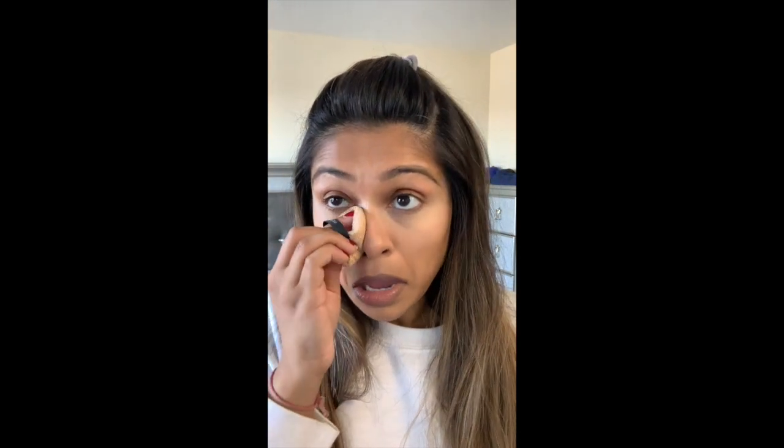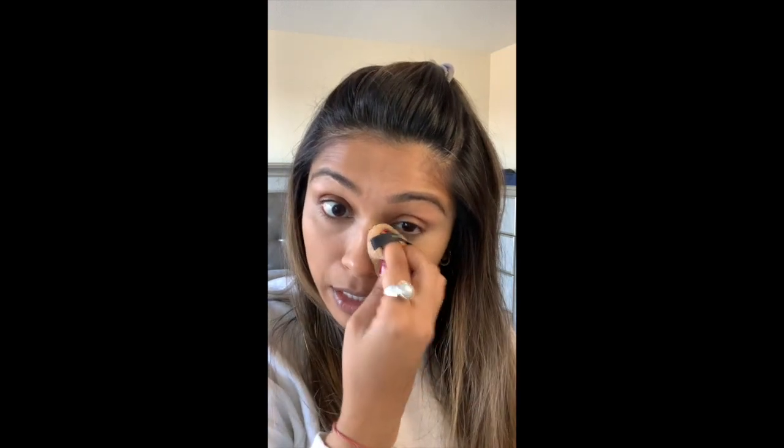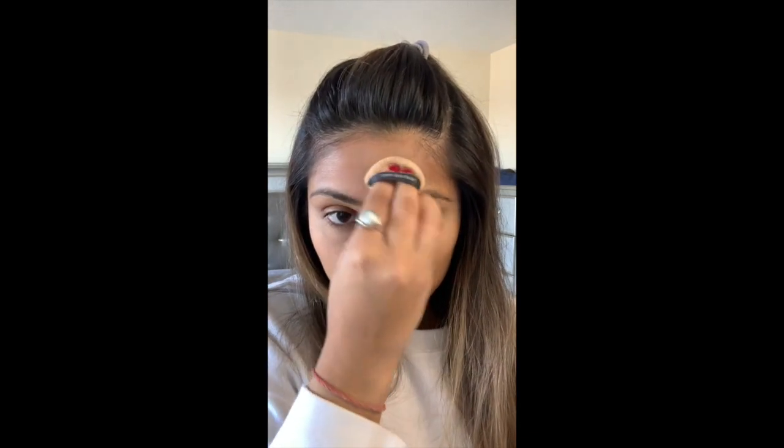Once you put on a cream product, you want to set it with a powder. I'm using my Wet n' Wild Contour Palette — OG followers know I love this. It comes with a yellow powder and a contour powder; this one is Caramel Toffee, which works really well on my skin tone. I'm using a powder puff to go into the yellow powder and set that concealer. I've actually stopped powdering my whole face because in wintertime my skin is drier now — age definitely changes your skin. I skip full-face powder for a nicer luminous look, but if you want it to last longer, obviously go ahead and powder.